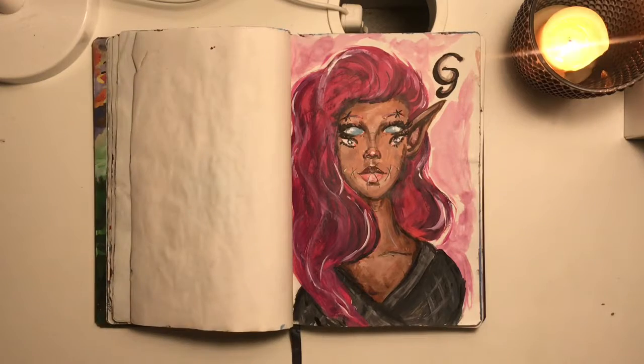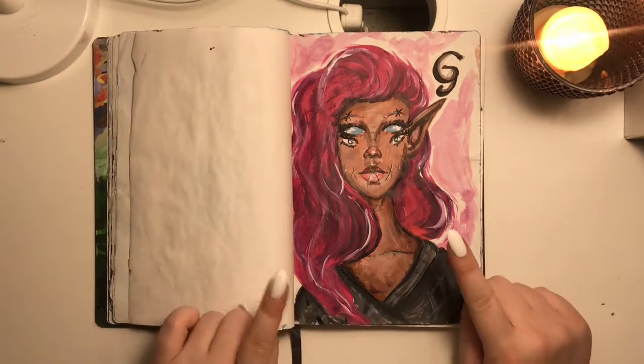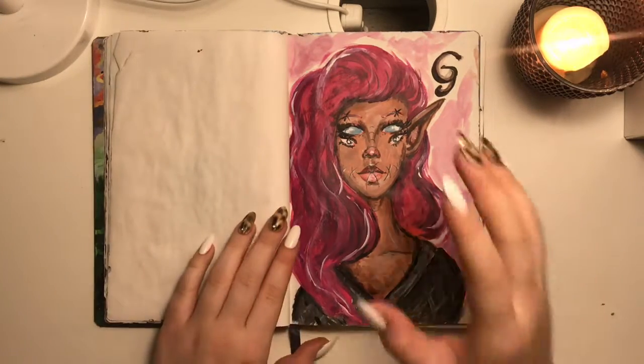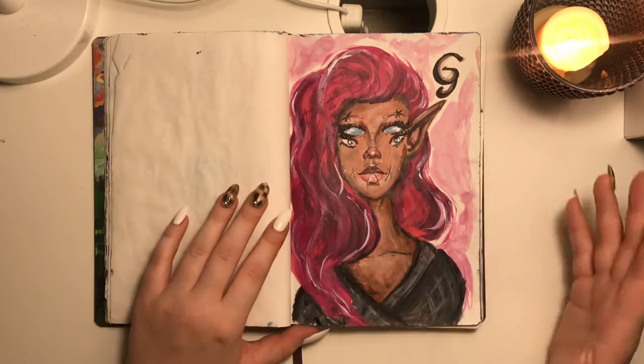Oh god, now this one I am a bit ashamed of. No, I'm not ashamed. I like it. I really like it. Sorry, I'm sick. I actually really like this one, but it's not mine. I painted this, but the style is not mine. I would not take credit for this because it's not mine.